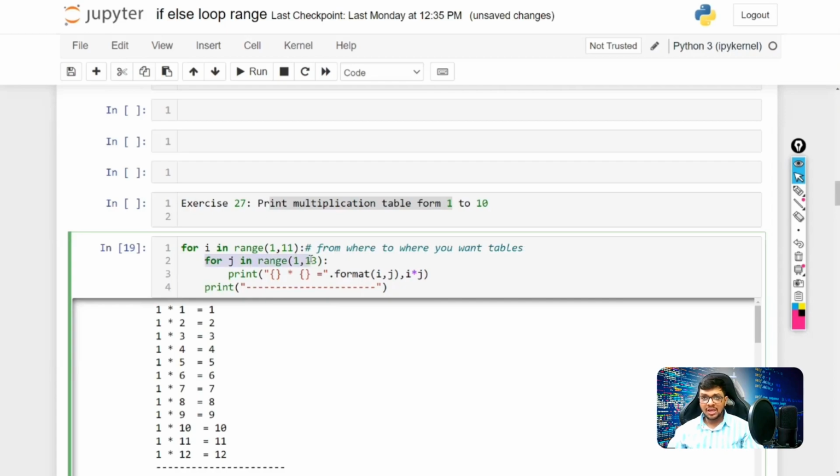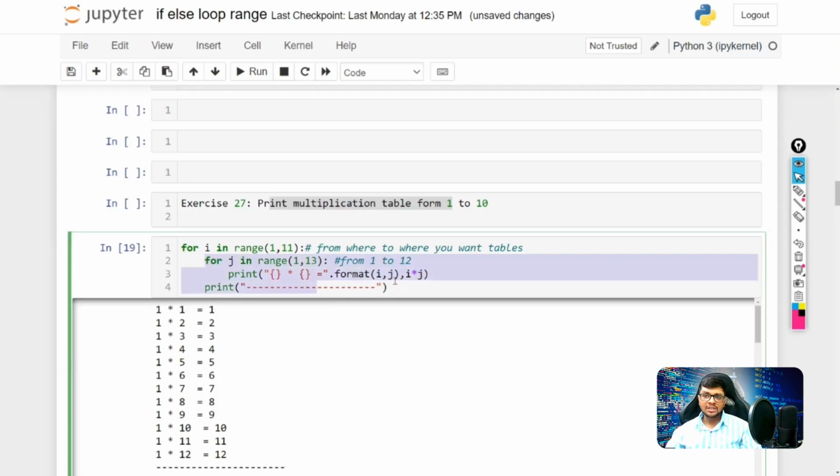Then in this j, I want it from 1 to 12. So like 1 into 2, into 3, this 4, this 5, this 6, and this 12. So if you want to print it till 20, you would change this value here. This implies from where to where, so from 1 to 12 multiplication is what you want. Now I have just written here this simple string formatting. I have explained it in all the videos. This i value would go into the first place. This j value would go into the second place. And we have multiplied i into j.